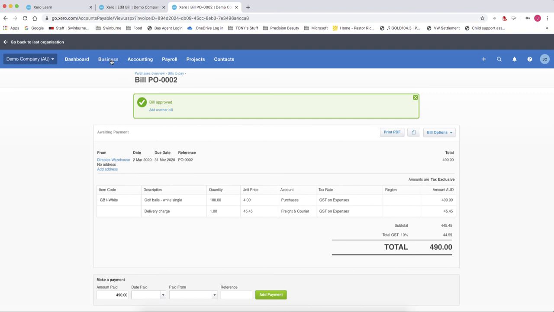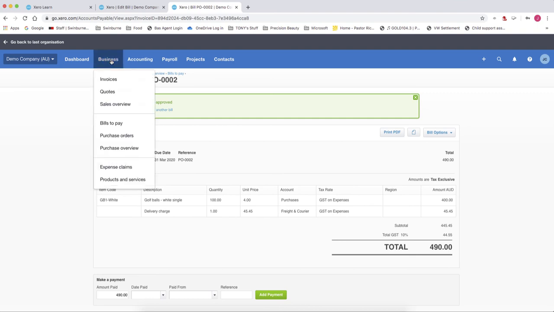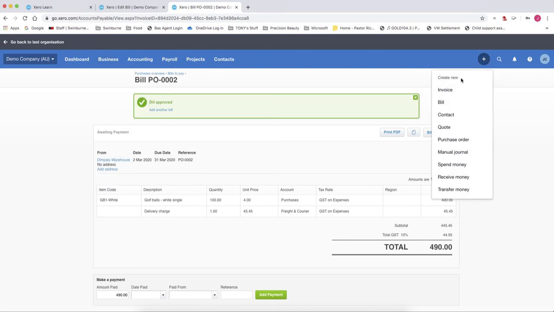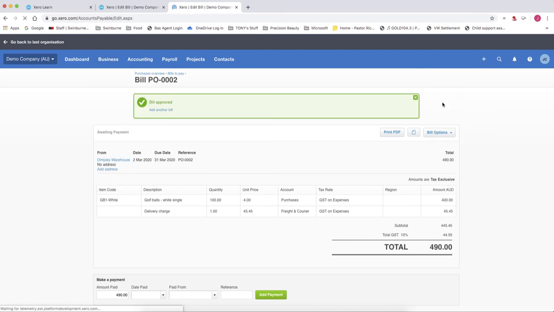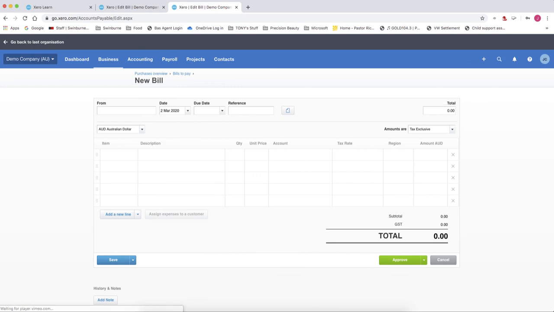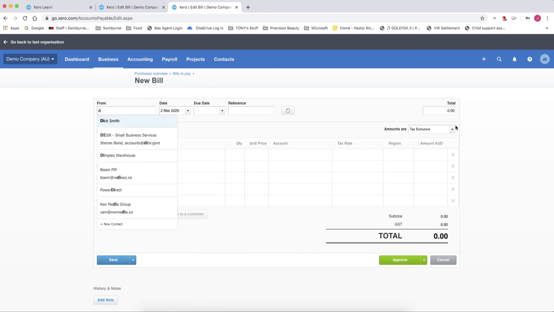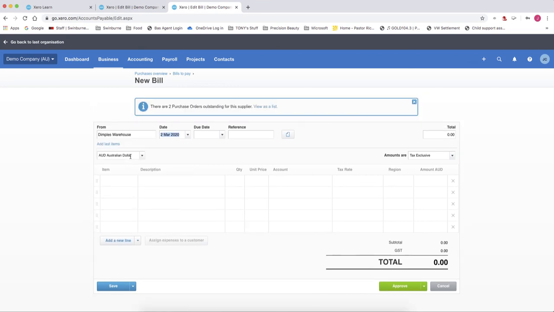The next way is I'm just going to go to new bills using the original way, the shortcut, new bill, and I'm going to do a bill for Dimples. And then all of a sudden the system pops up and it says to me, but hang on, you've got 2 purchase orders. So this is perhaps if you're creating a bill, you're not sure if there's a purchase order, you haven't gone through the purchase order view, the system will actually remind us, hey guys, you've got a purchase order. Do you want to use those?